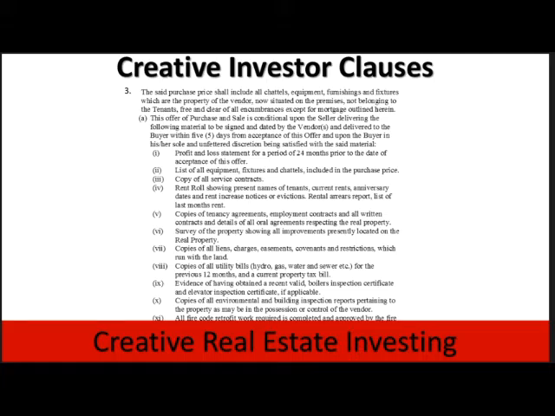If you're buying an apartment building and you've got elevators, then you're going to ask for all of these certificates for the elevator maintenance as well. So this just gives you an idea of what it is you're asking for, and you're asking for all of this information to be delivered to you within 5 days from acceptance of this offer.